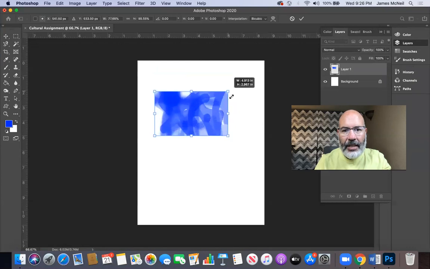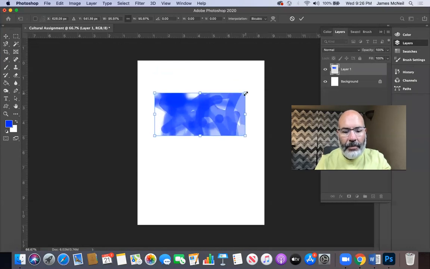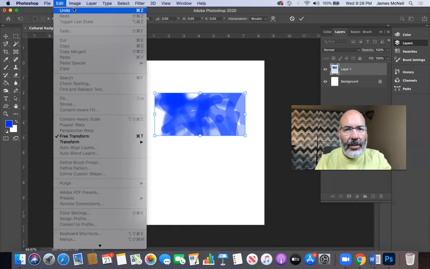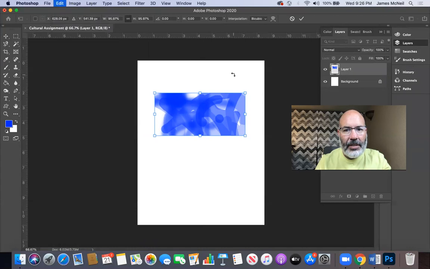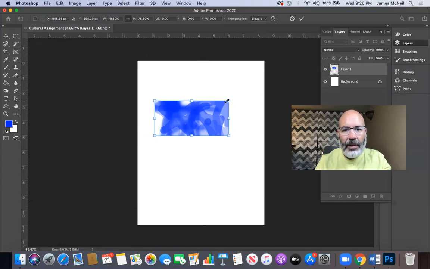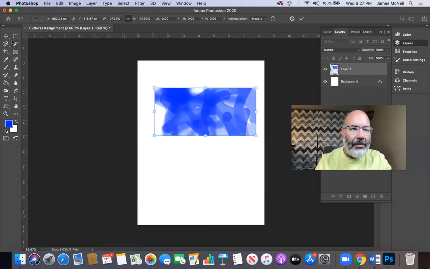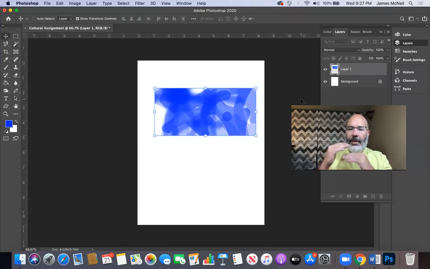Now it doesn't stay the same size as it was before. But let's say I wanted it the way it was. I can go to Edit, Undo, or I can hit Command or Control Z, which is much easier. And then it goes back to the way that it was. But this is its own object. It's its own layer.